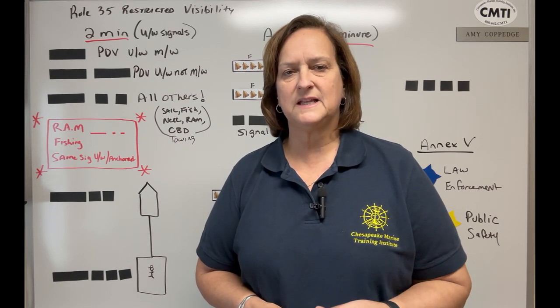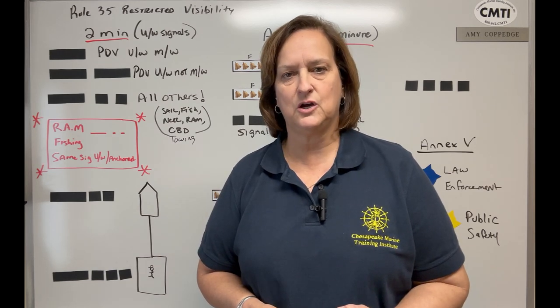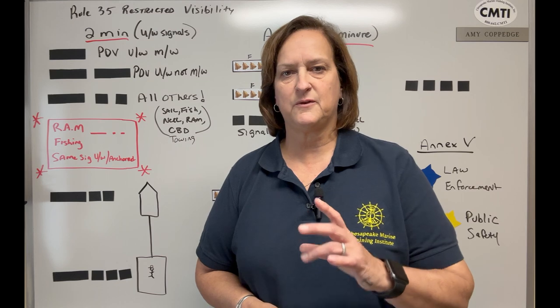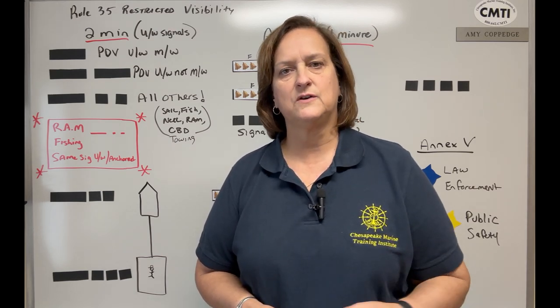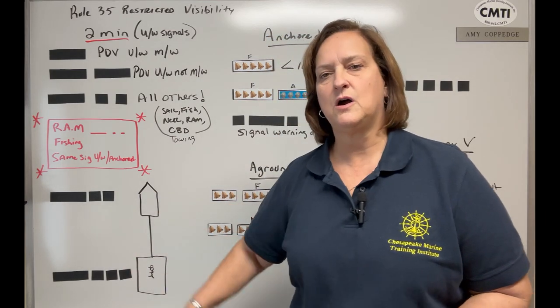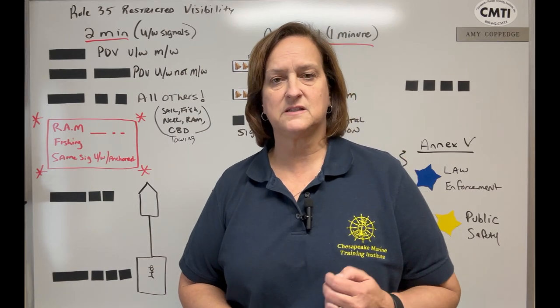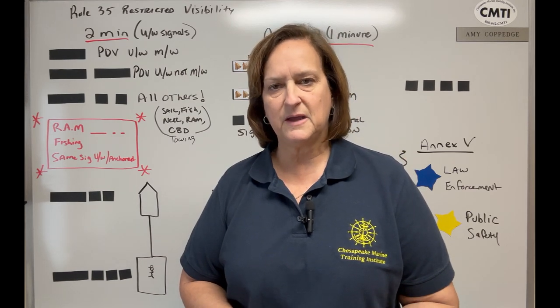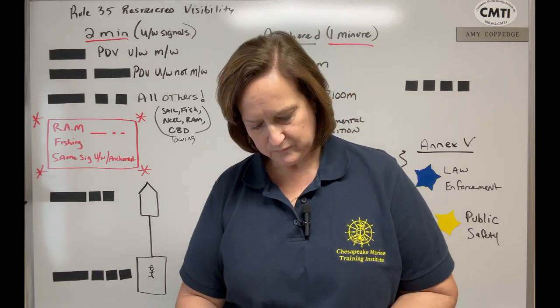Because what you're indicating with the one prolonged, three short is that you are the end of a tow. So you wouldn't want to say that from the front barge and then someone come behind that front barge and then go over your tow wire. So the one prolonged, three short is if you are on a barge or something that's being towed and it's the last one and it's manned, you would sound that signal to let others know that you are there.